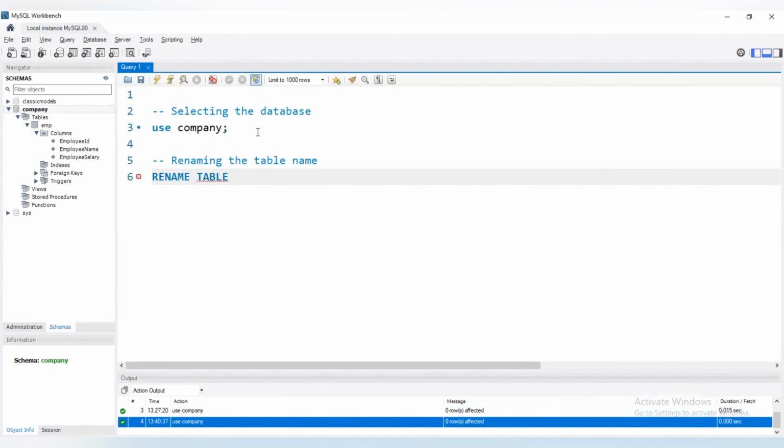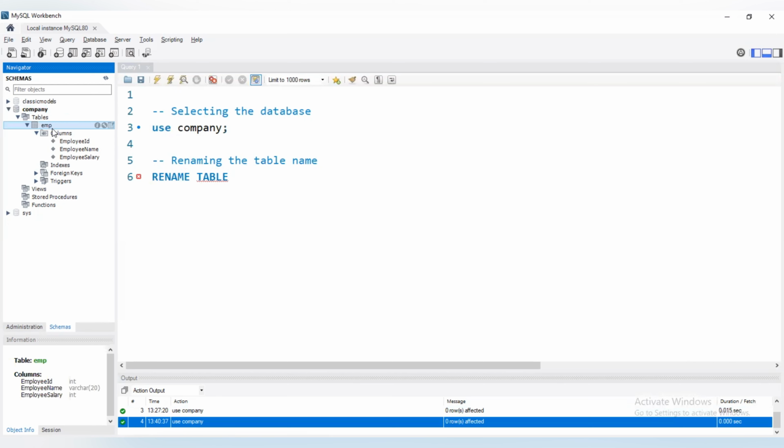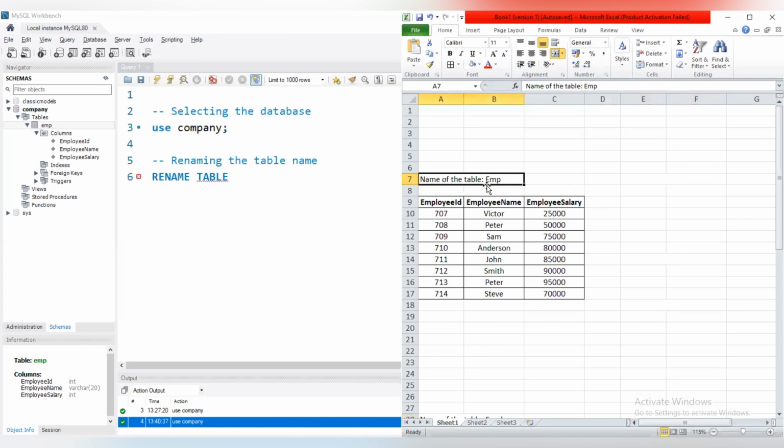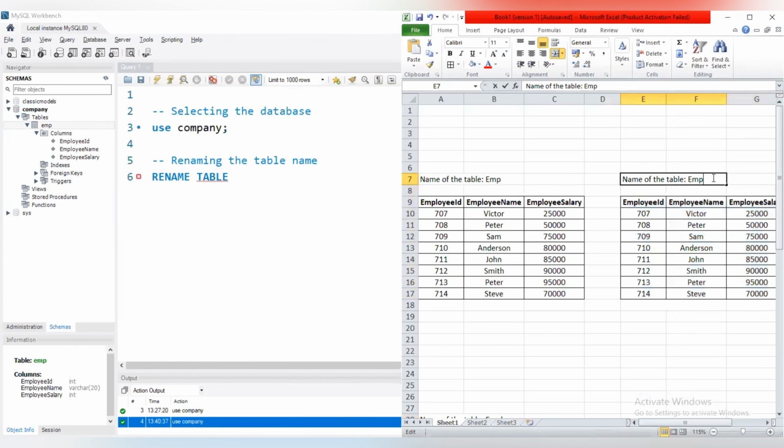Inside this company database there is an employee table, the EMP table, and I am going to change this table name. So I'm going to change from EMP to employee.